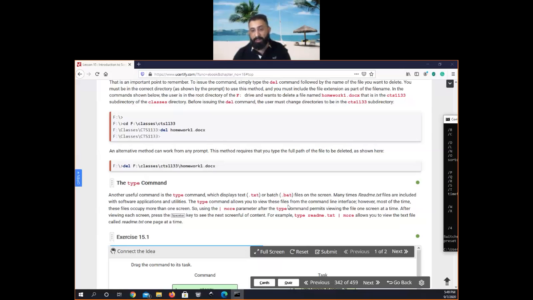The batch file over here, if I put commands in it, is going to execute.